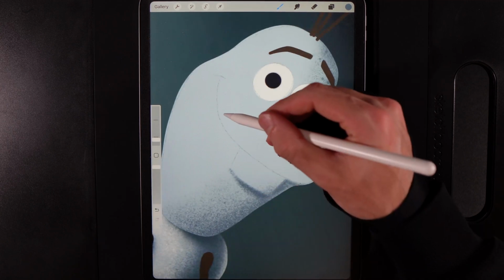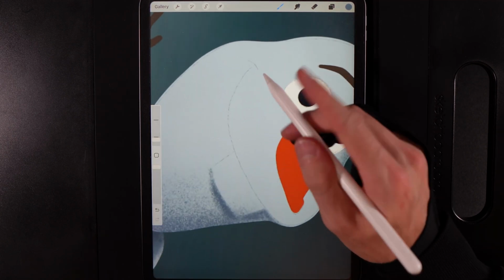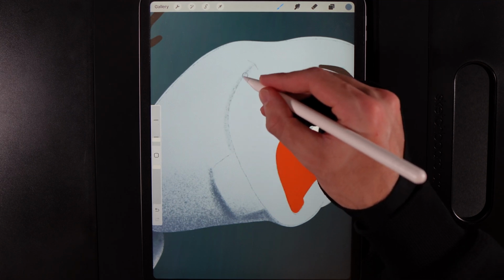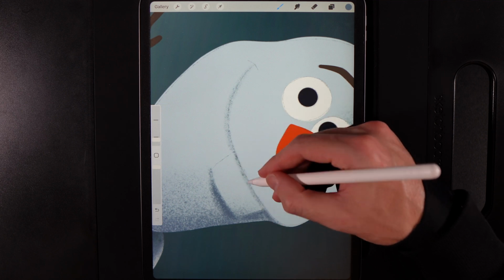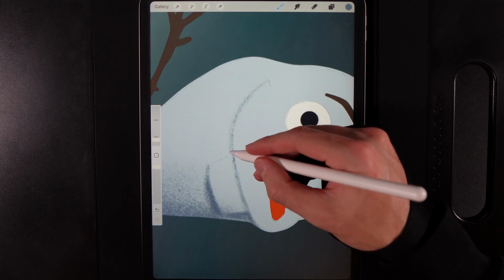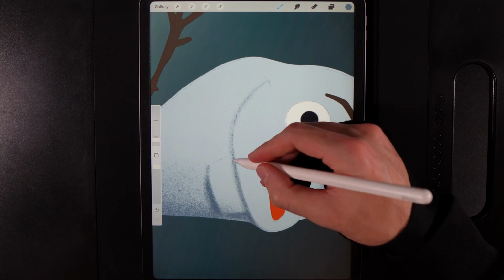Then we need to factor in the top lip as well. So again, let's keep with the 2% for a moment. We're just going to very lightly go down here. Now, don't worry if yours starts to go a little bit higher than the line. Our highlights in a moment will get rid of them. The top lip does cast a little bit of a shadow onto the tooth, and again, we have full control in a minute to fix what we need to fix.